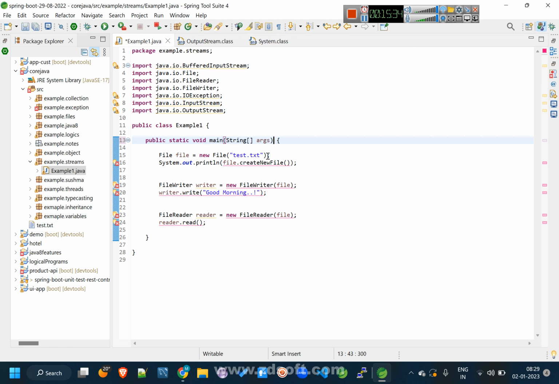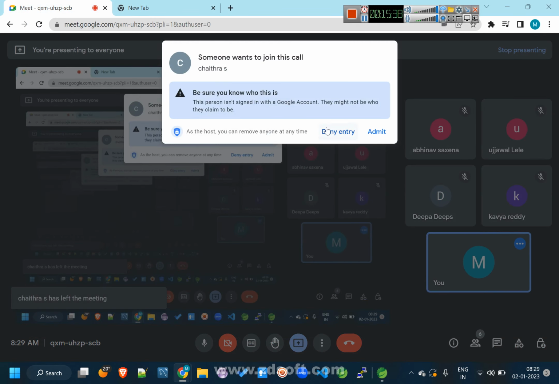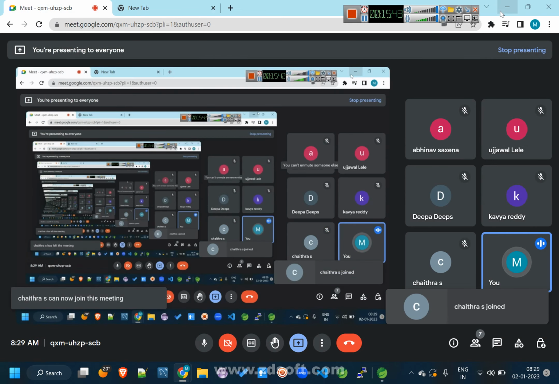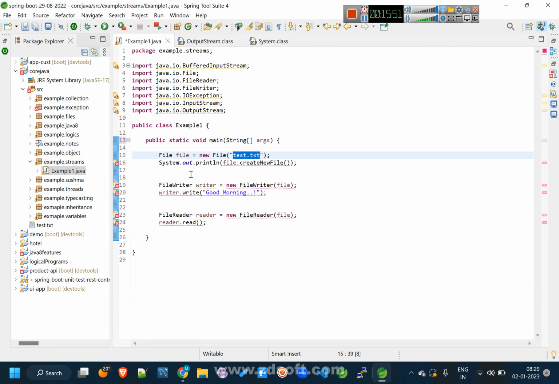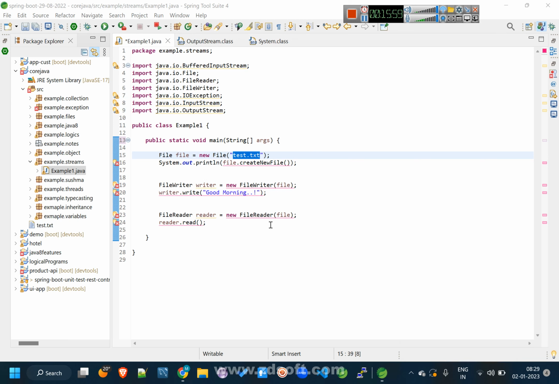Why is it going to throw the exception? Because if the file does not exist in the required path location, then it is not able to handle the data, right? So it will give a compile time error. Compile time exception. It is IO exception.